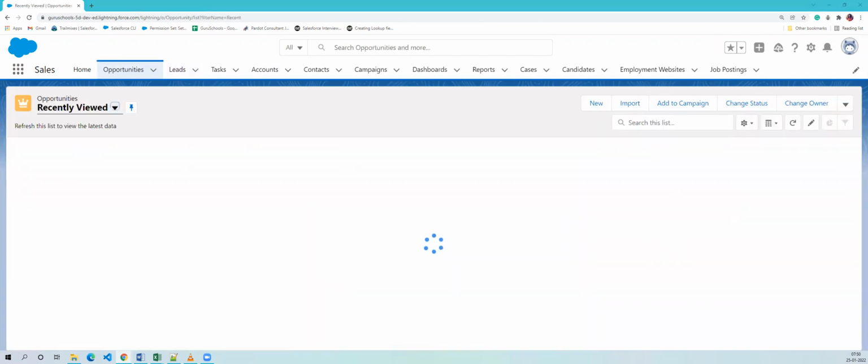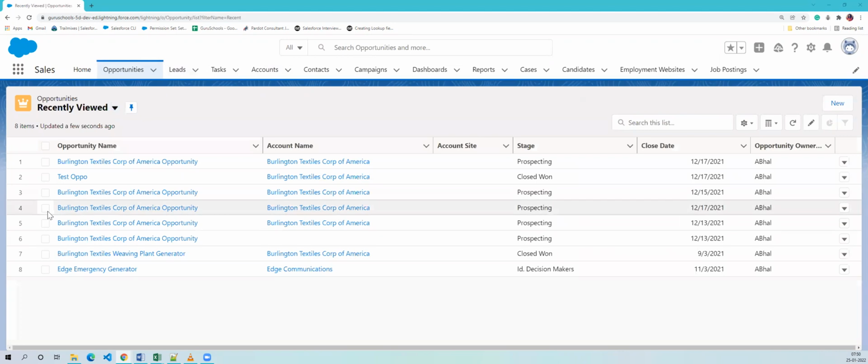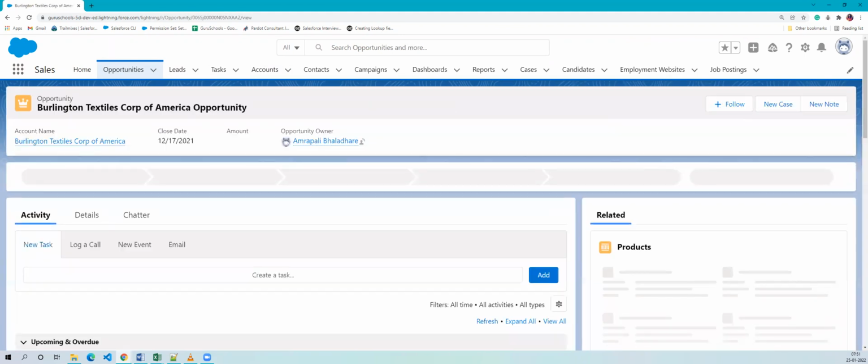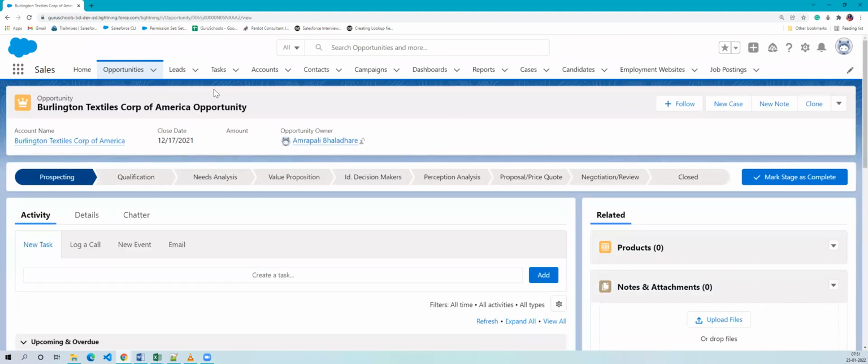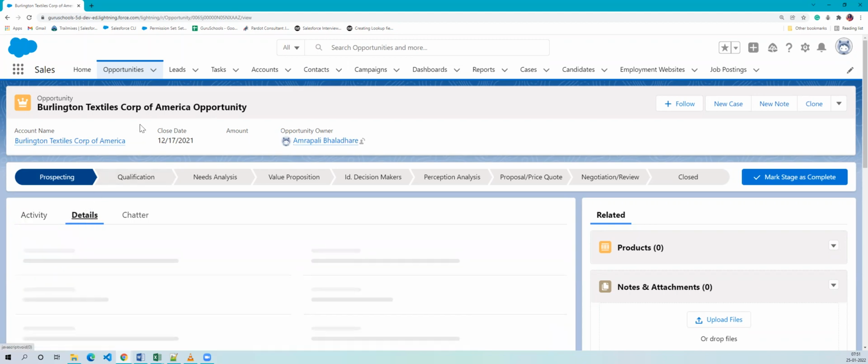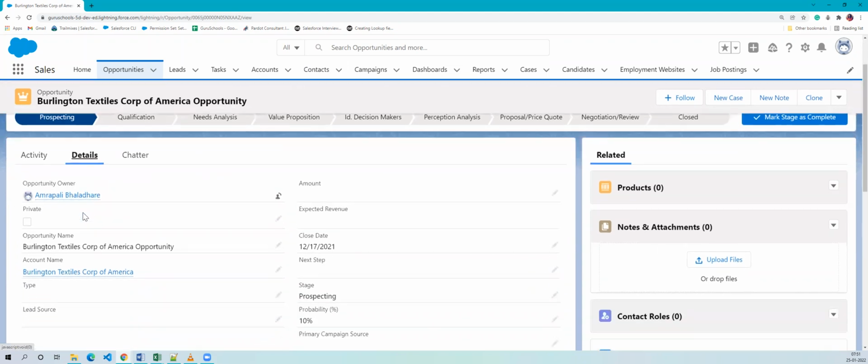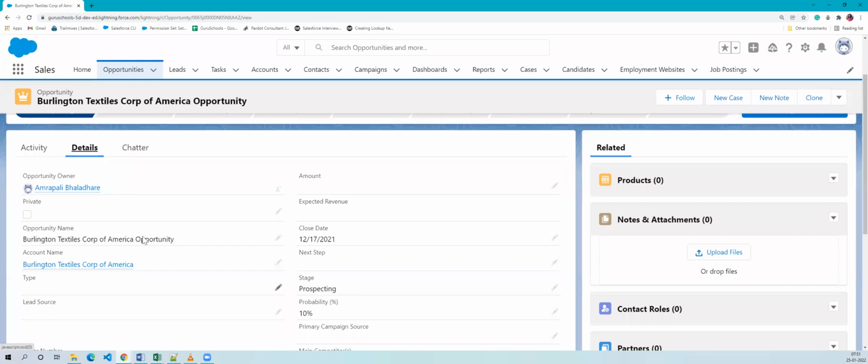Opportunities mean that we can track and manage our potential deals with a Salesforce opportunity. Once we convert a lead into account and contact, we have information about the company and information about the lead itself as a contact. Optionally we can create an opportunity, or also create one from the account after we convert a lead into account and contact. Once we create an opportunity, we can track and manage our deals.